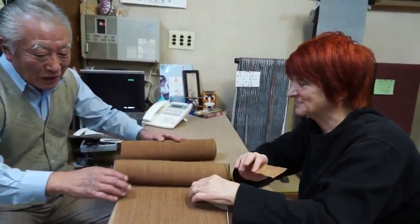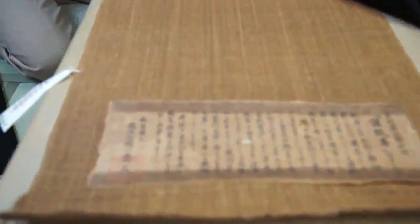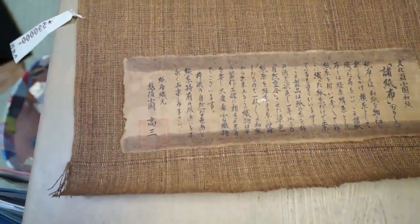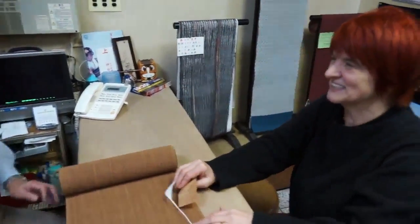This is what we were talking about. It's translated would be like paper cloth. In Japanese, shifu. Well, I have never seen this. I've been in Japan almost 40 years and haven't seen this. First time to see it.